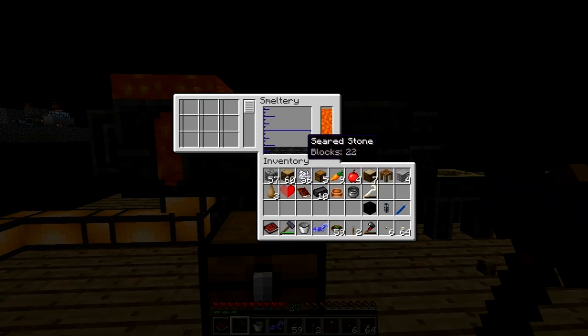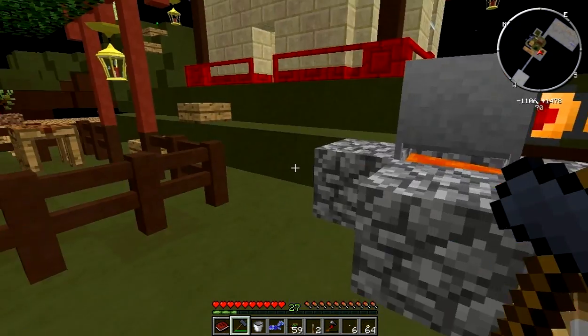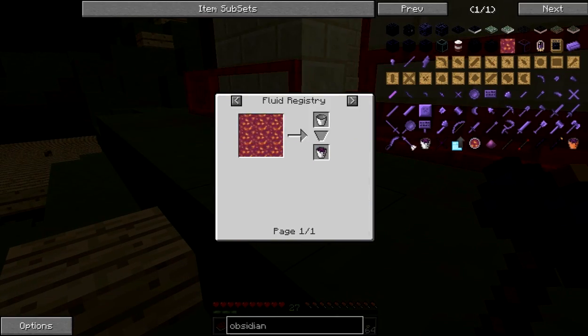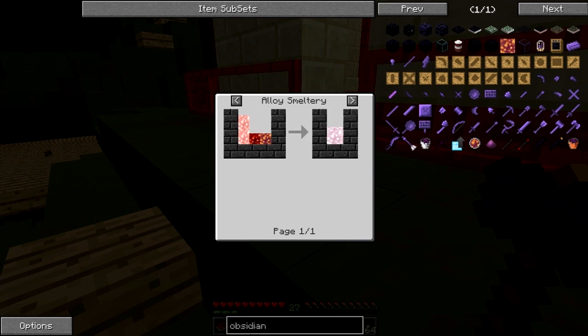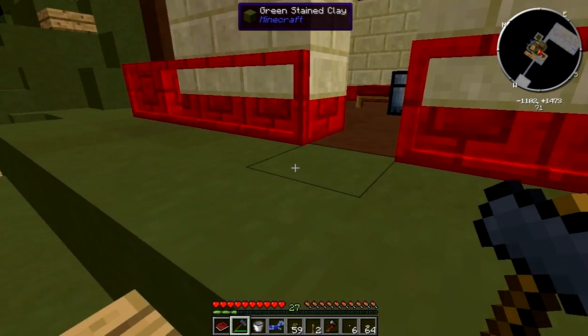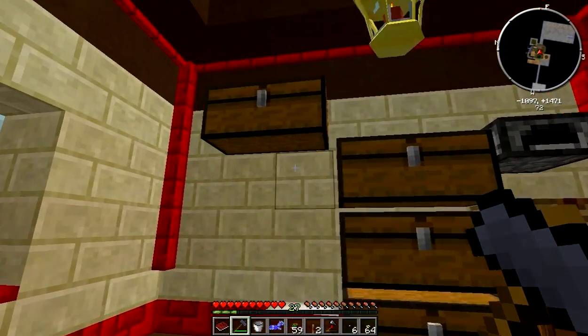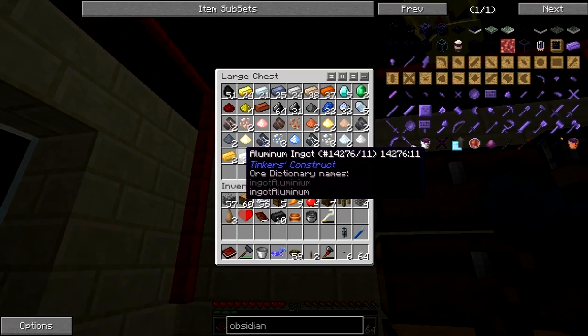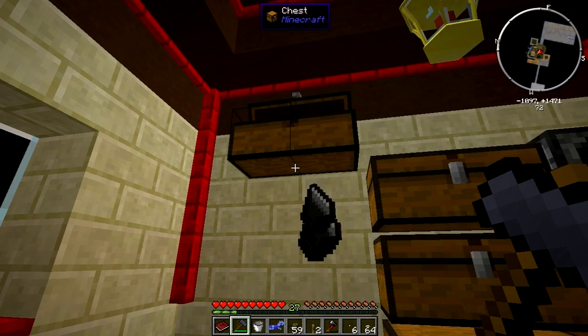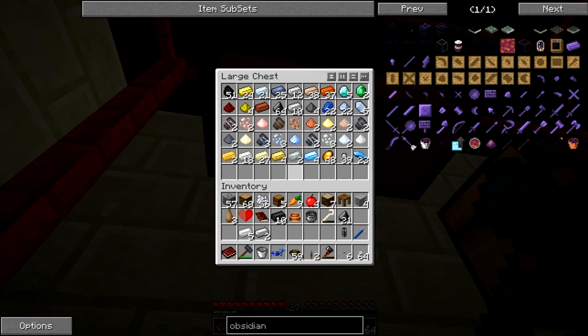What I can do with this, since that doesn't make any alloys, I can throw that in there, and I think alloy smeltery, 2 ingots of iron, and 5 aluminum ingots? I think that's right. And then we will have alumite. No, don't throw the flint on the floor. That's not what I want to do.